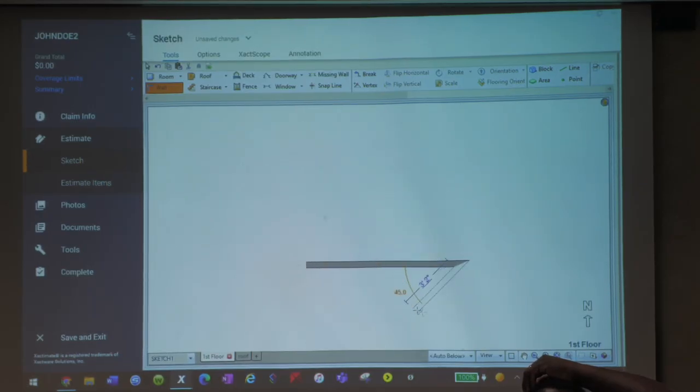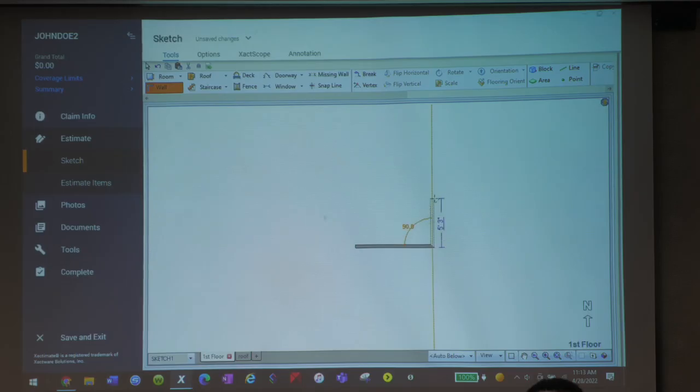With the wall tool, this is perfect when you have rooms that have a bunch of angles in them.